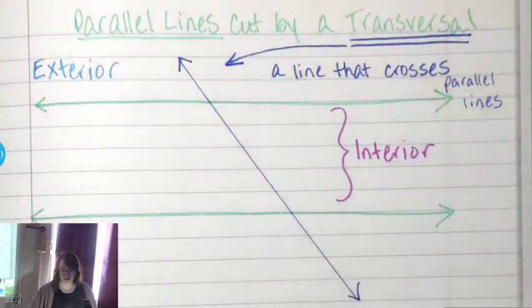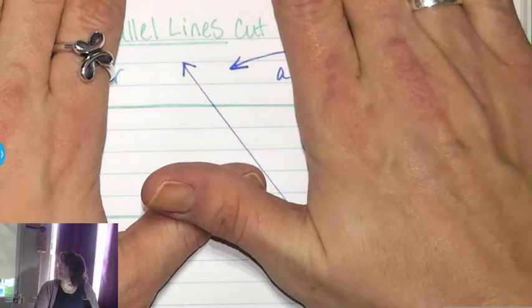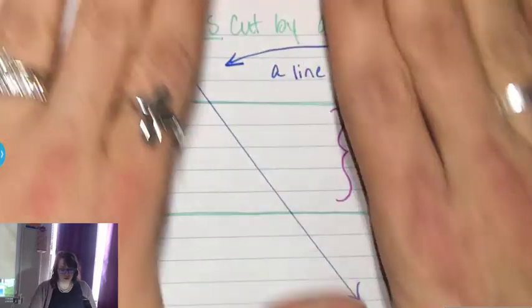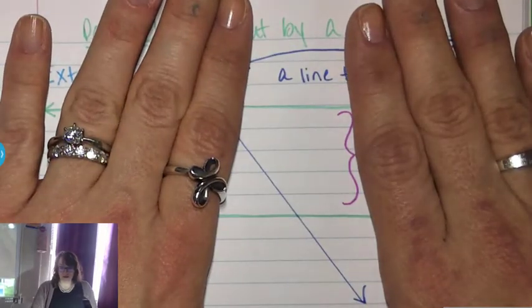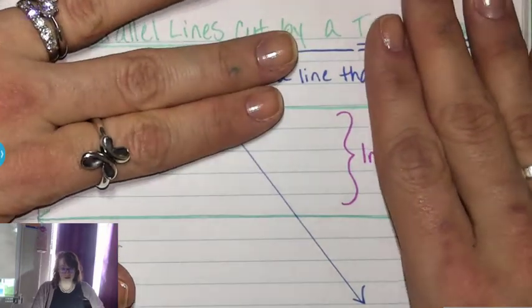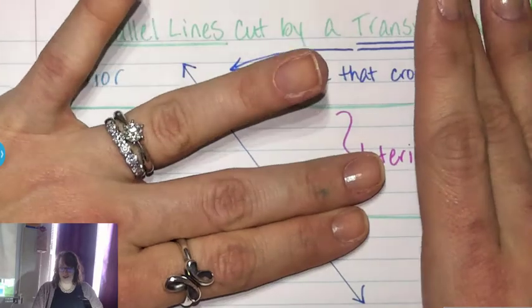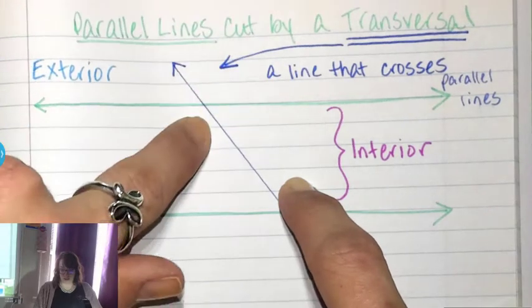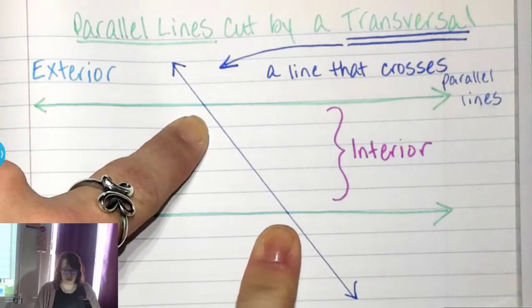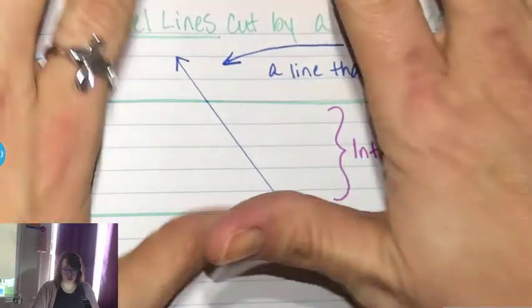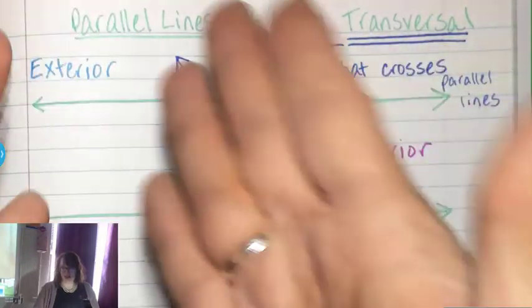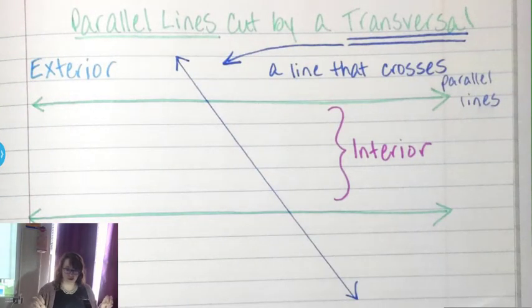Now, parallel lines are special, because if you took this and did a snapshot and you copied it and pasted it right there, it's identical. So this set of angles is identical to this set of angles. Doesn't change. So this one is identical to that one. This one is identical to that one. Same spot, same place. If you took a screenshot and pasted it right there, that's the same. That's called corresponding angles. Those are corresponding.